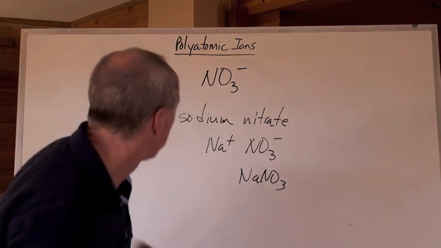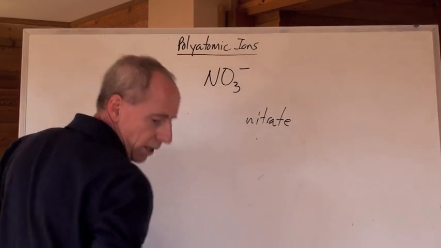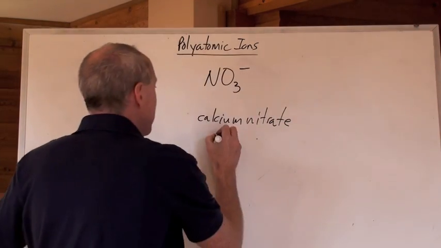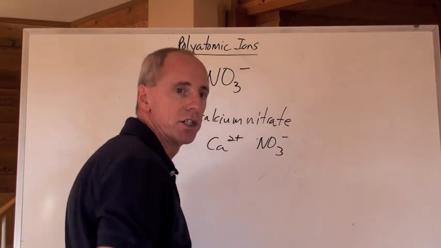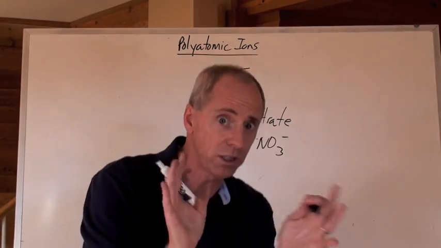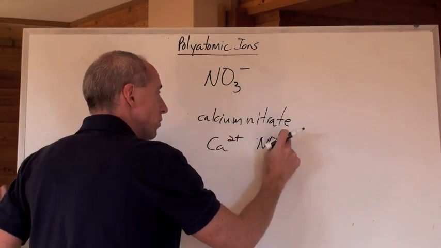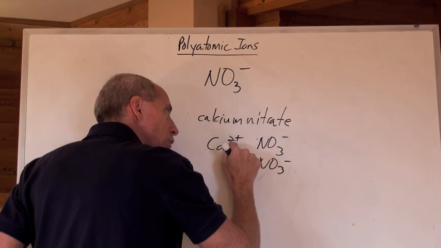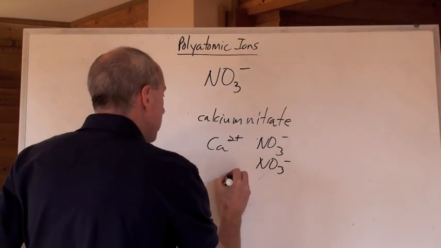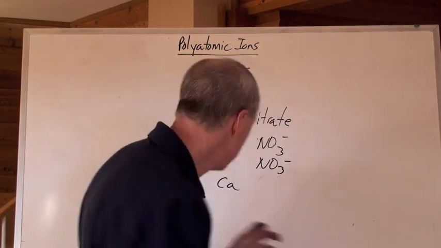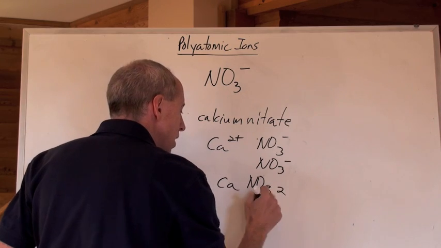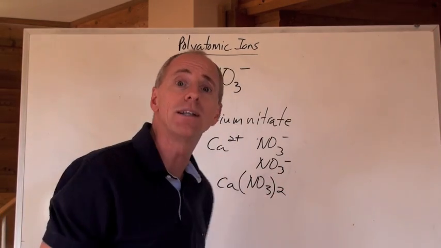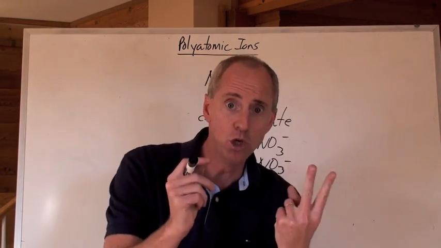Now, if I said to you, instead I don't want sodium nitrate, I want calcium nitrate. Ca is a two positive charge. Nitrate is a negative 1 charge. So what's the formula? Well, that's a two positive. I want to lose two electrons, but I only want to gain one. So we need two of these to gain one electron each when this loses the two electrons. So what do you get? You get one Ca, but how do you say two NO3s? You go NO3 and you put a two. And that looks like you got one N and 32 O's. And that just looks wrong. So what you do is you put brackets around the polyatomic ion to say, I need two of those whole things.